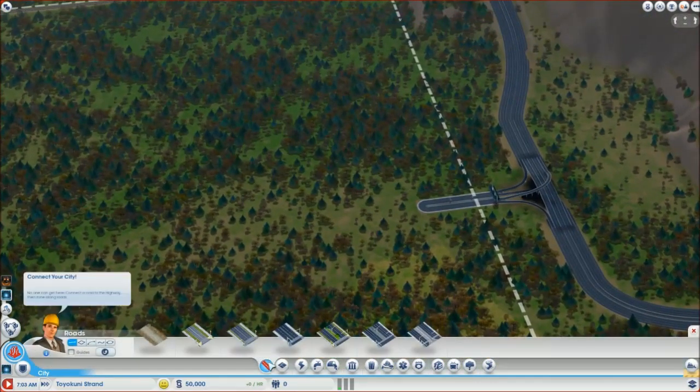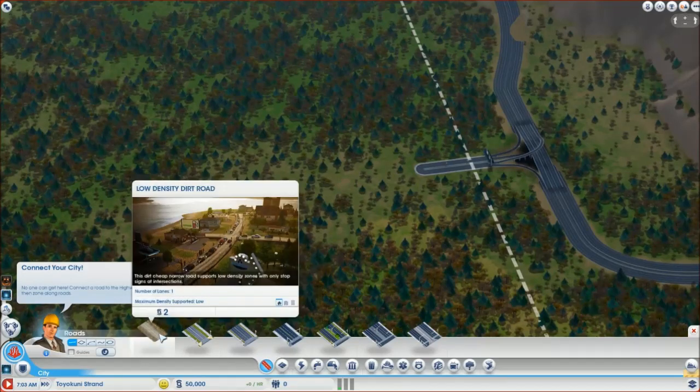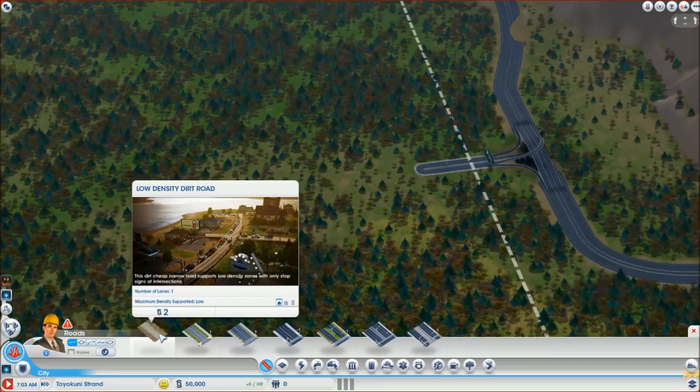So let's go through the different road types, shall we? Now we've got the low density dirt road. I don't like using these unless it's for a road that goes to, say, sewage plants, power plants, or something like that. A road that not many people would travel down. Don't use them for main roads. You're going to end up getting traffic issues right off the bat, and you're not going to end up having any higher density buildings being built. So I'd avoid using low density dirt roads unless it's to utilities and stuff like that. A road that people would very rarely use.